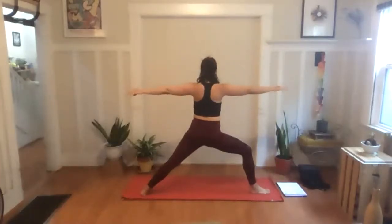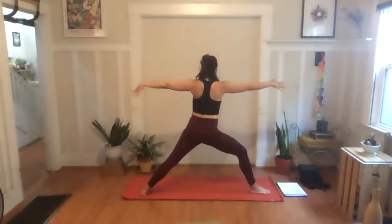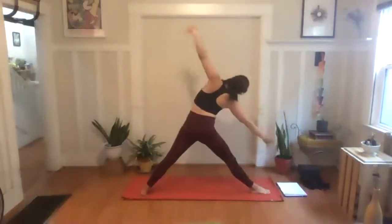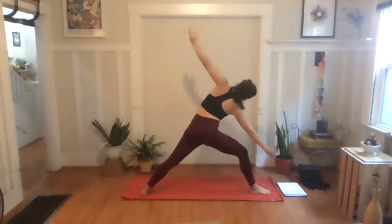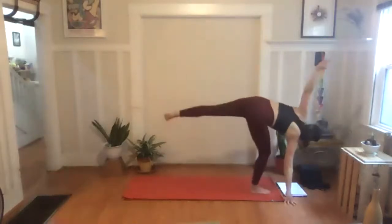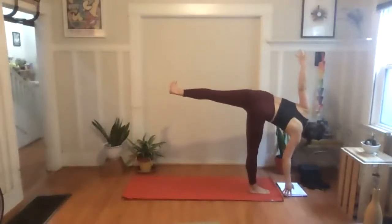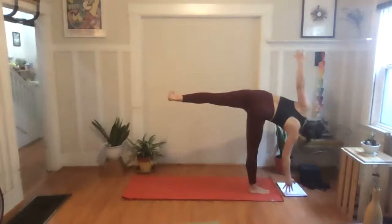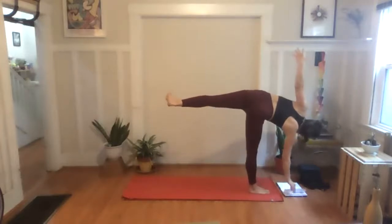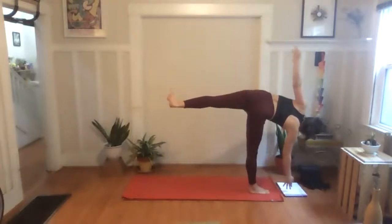Right knee over ankle. Inhale to lengthen through fingertips. And exhale, last pose here, triangle or half moon. Last pose of this little sequence. Again, it doesn't have to be the same as the other side. One more breath.